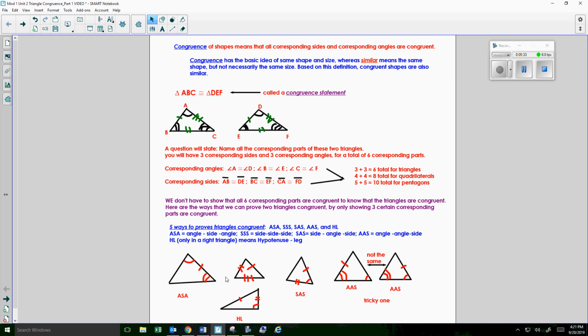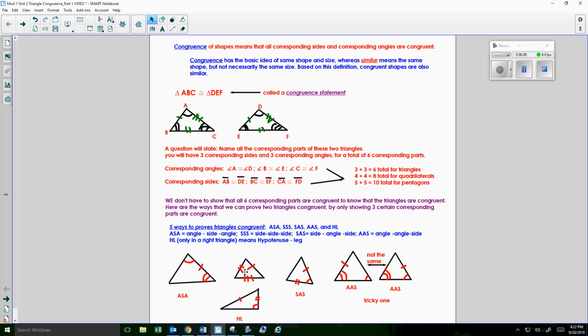So what I've done is drawn an example of one triangle. Normally, you'd have 2 triangles, which you'll see on the next page coming up, showing that they're congruent. I've just drawn an example of one of each type right here. So here's ASA, angle, side, angle. This middle letter is called inclusive. It is included between the 2 angles. Included is a key word. Sometimes they'll ask on a quiz or a question, what is the included side or angle? The included one is the middle one.